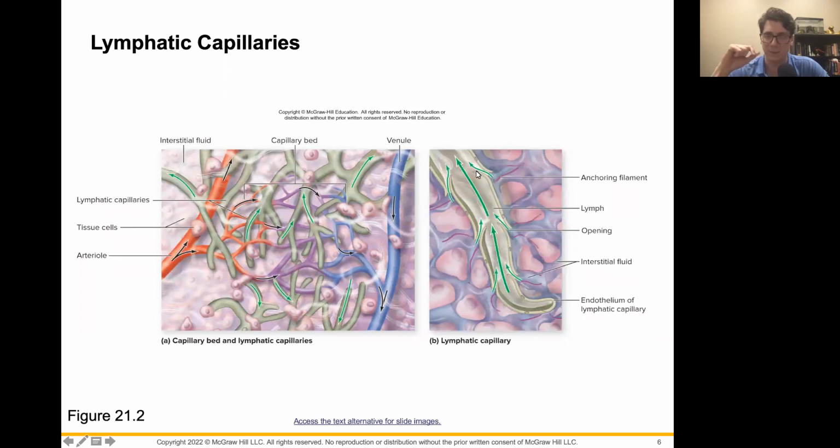As you can see here, we have this systemic capillary bed, a normal capillary bed, and then we've got all these little finger-like appendages of lymph vessels sticking their fingers in here so that we can absorb any of that fluid that does not get reabsorbed by the blood. This way we can return that fluid back to the blood so that we can maintain blood volume. That's one of our whole goals here: making sure we can absorb this excess fluid and get it back to the blood. By getting it back to the blood, we can maintain overall blood volume, which also helps us maintain things like blood pressure.